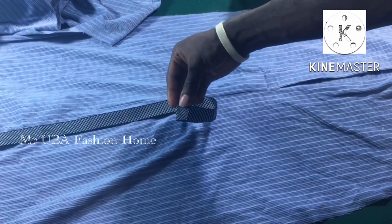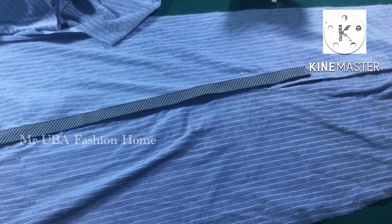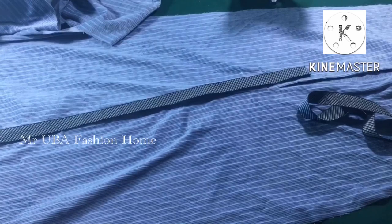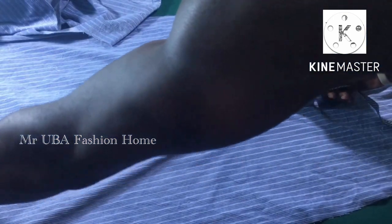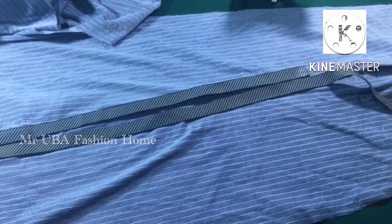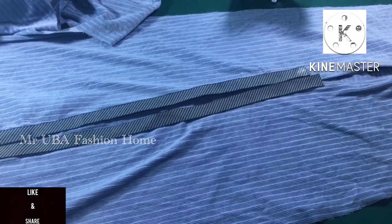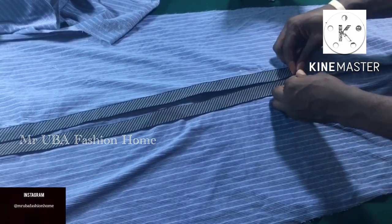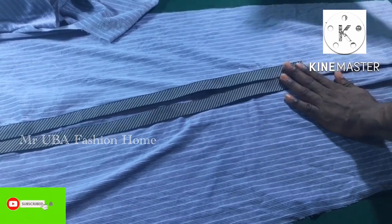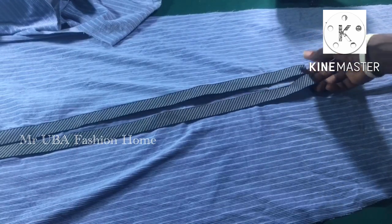You can see how I fold it. It's going to have the line at both sides, so they should be the same measurements. I'm applying the lines at both sides of my trouser. Then I'm going to cut it the same measurement. Then also I'm going to fold it with my iron. You can see what I have.